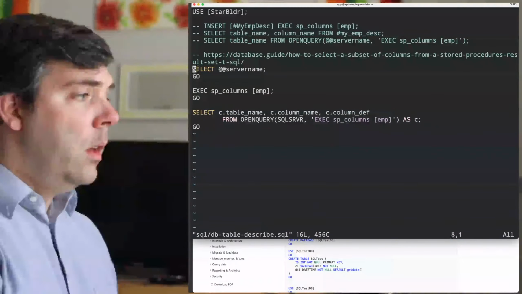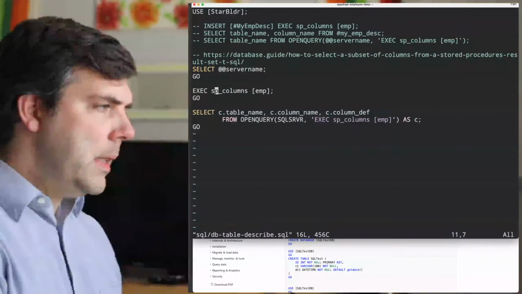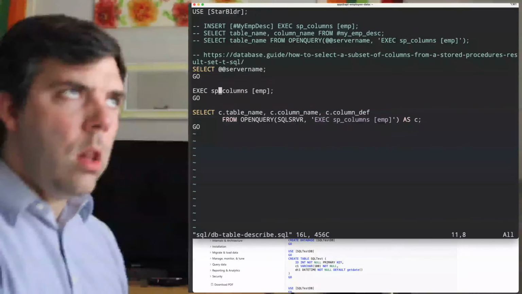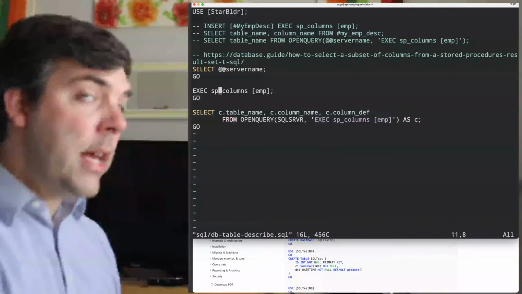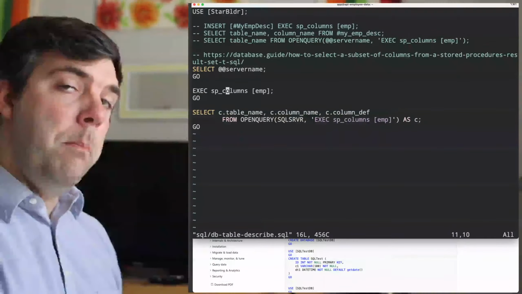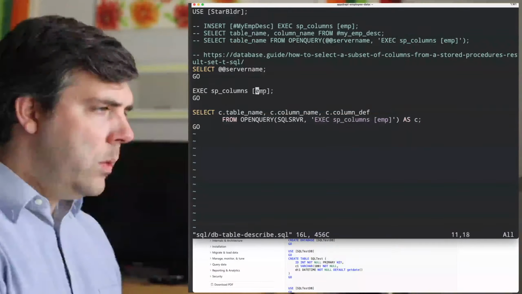Okay. So the thing that you do in SQL Server to be able to describe the columns is exec sp_columns. Now sp is a convention. All of the built-in stored procedures begin with sp_. So this is stuff that's just built into a Microsoft SQL Server database. And then the way that you do table names is kind of weird.